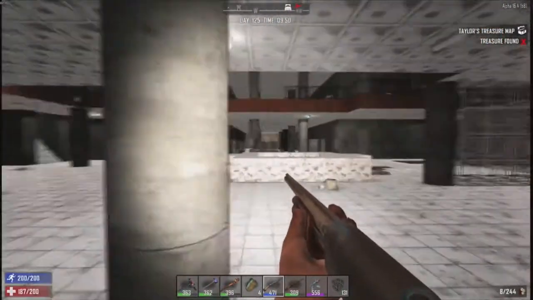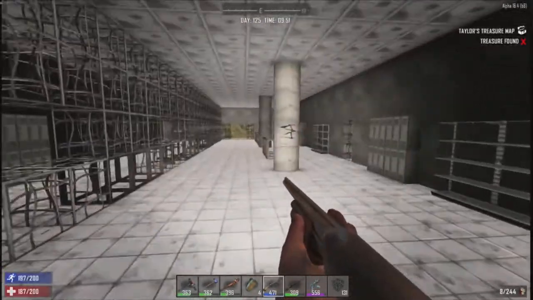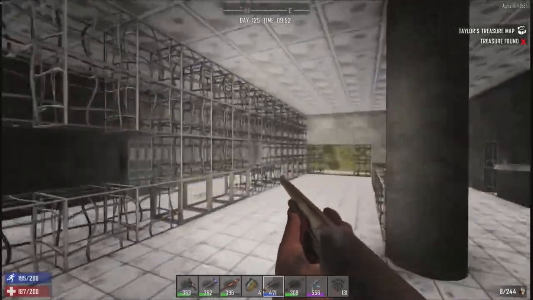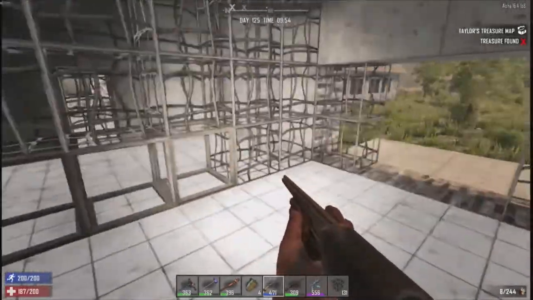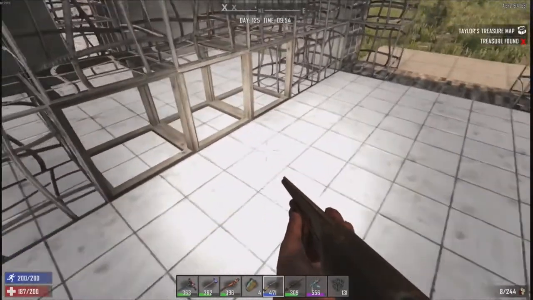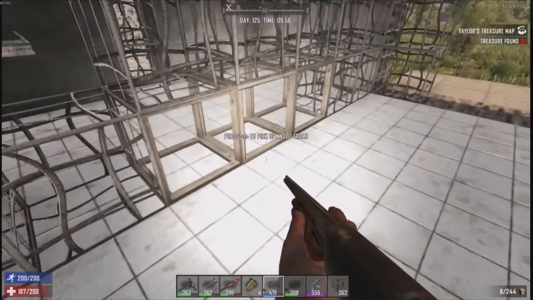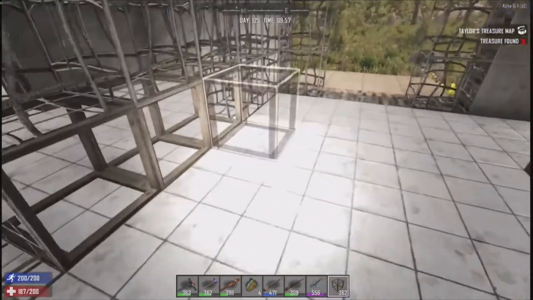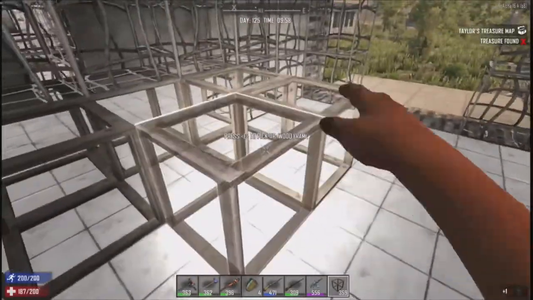Hello, I'm the Educator, and this is lesson 138 for 7 Days to Die. Let me show you what I've got going on right here. The wooden blocks represent where I'm going to have a blade trap. Okay, now that blade trap is going to go right here, right there.